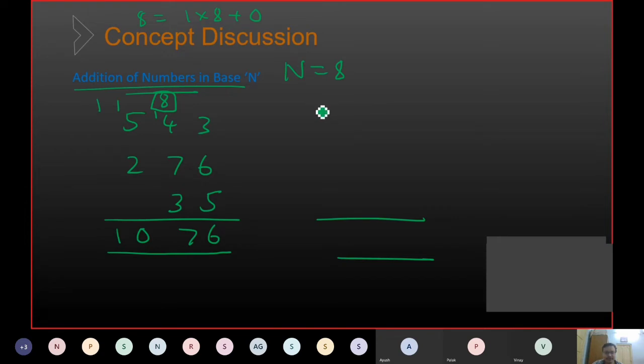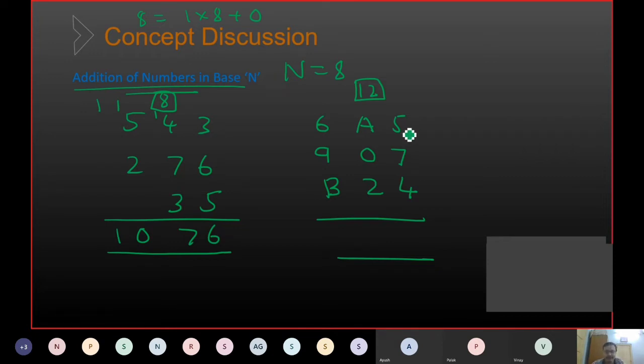Okay, so let's do something in a larger base. That would be more challenging. Let's say in base 12. So the number is, let's say, 6A59 plus 07B24. Okay, let's take this example and we're adding numbers.